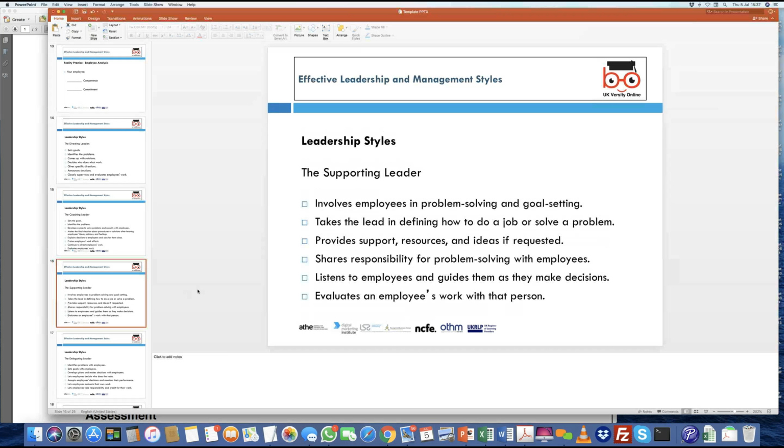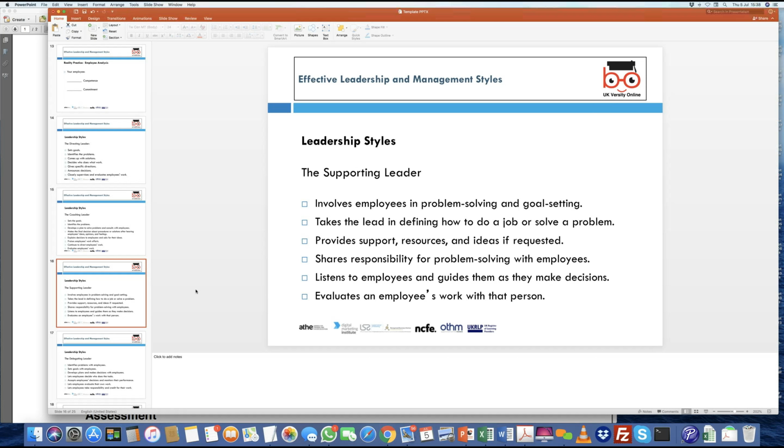Here, what we see is that the employees are involved in problem solving and goal setting. That means if you look at a large business, and that business is looking at growing year on year, it has gone beyond a certain number of employees. Just as an example, a big company with more than 250 employees. Every year, the employees understand the business needs to grow, the company needs to get more market share. So there's a self-awareness amongst a lot of people, and here the leadership style tends to be supporting.